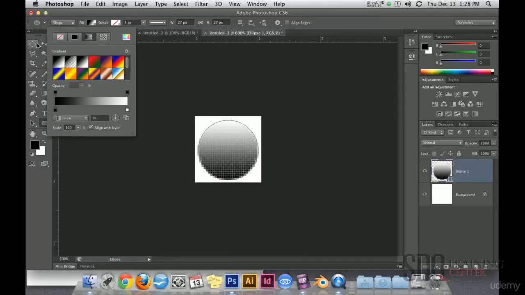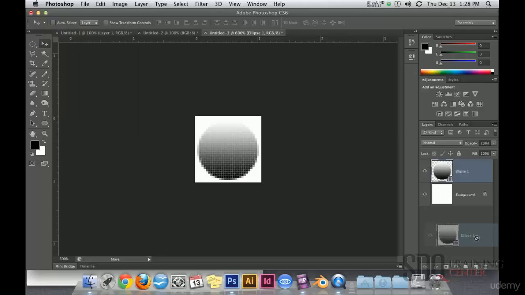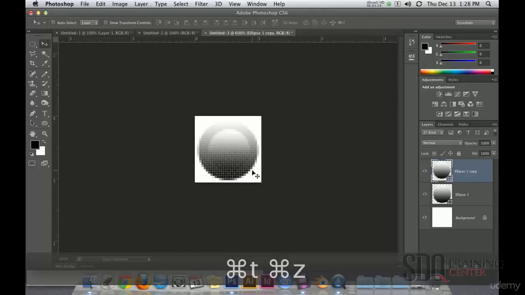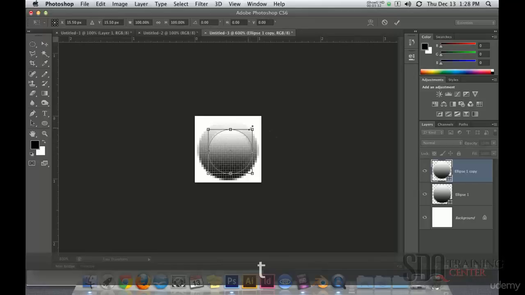A gradient fill. I duplicate it and place it upside down so the gradient has the opposite direction.